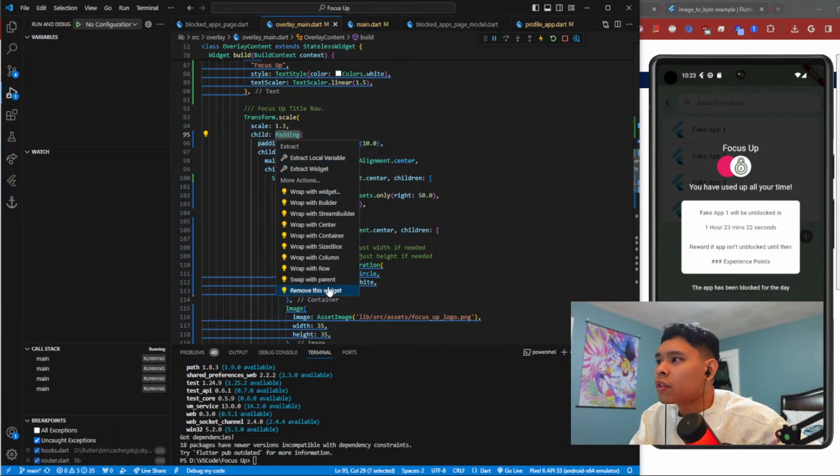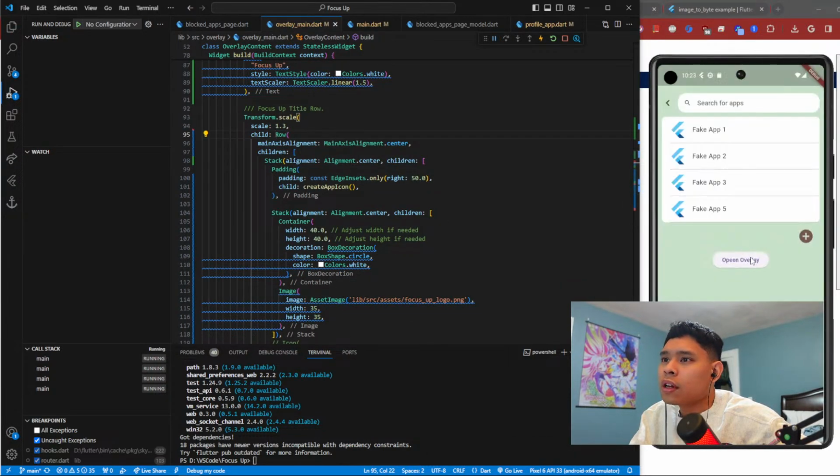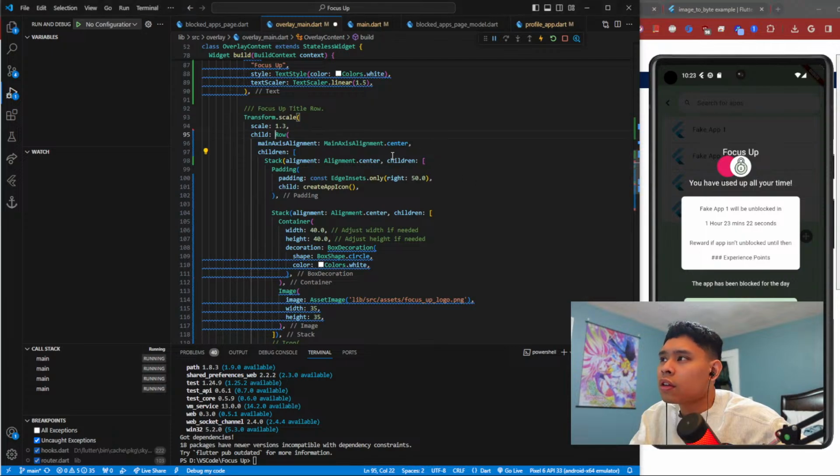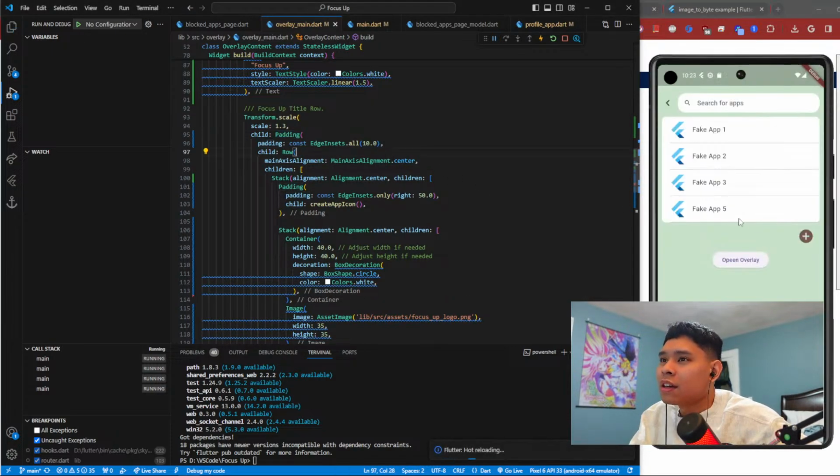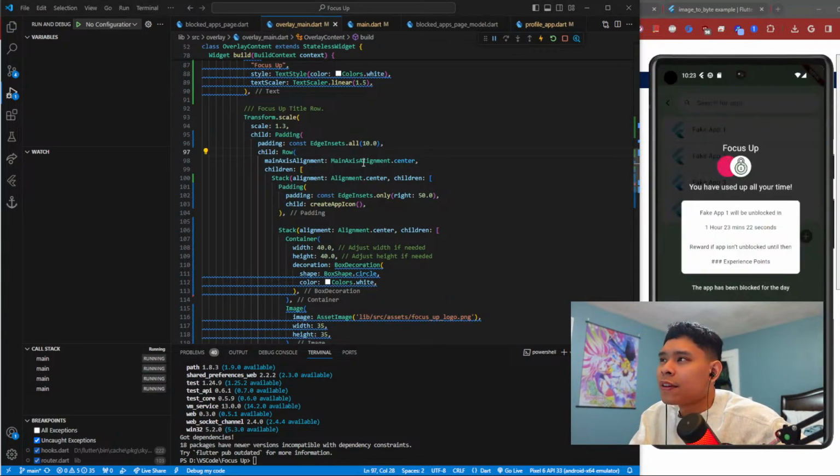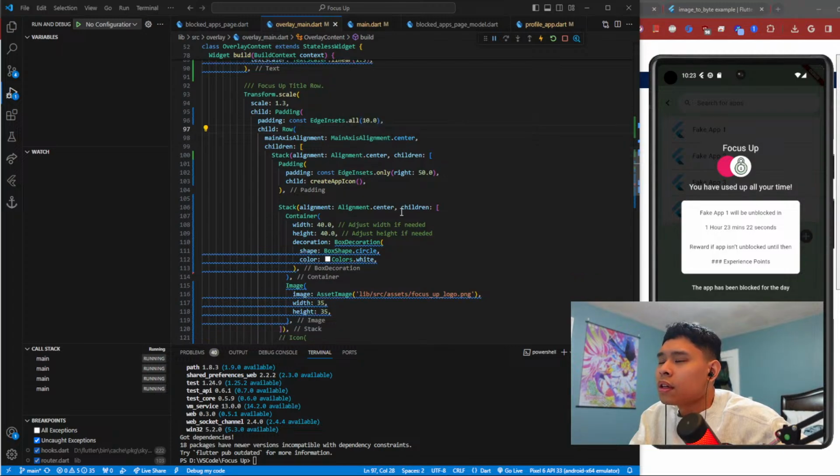I wonder if this is messing things up. Let's remove that and see what it looks like. Alright, it looks ugly. Put it back. Let's see. Padding only right. We probably don't need the padding anymore, or as much. How does that look?